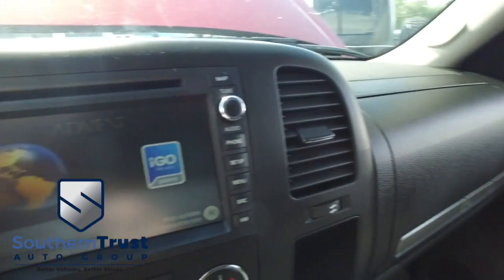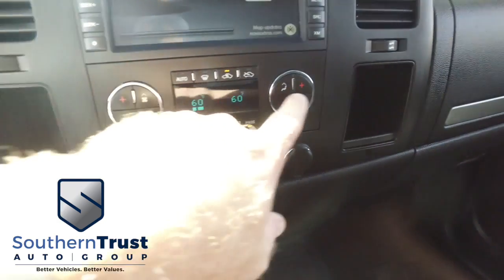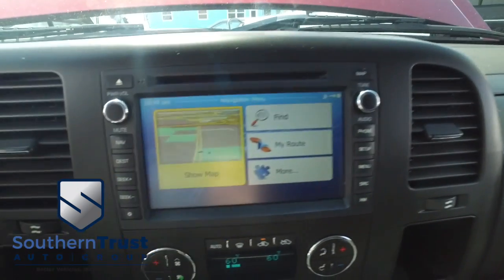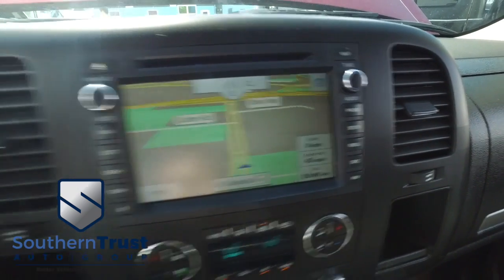Let's check out your state-of-the-art navigation, CD, MP3, Bluetooth, satellite touchscreen system. We've got super-cold dual climate control blowing out Arctic air. Go for it with OnStar, multifunctional steering wheel, and cruise control. This is absolutely gorgeous, guys — right there's your navigation system. Look how sweet that is — that's an upgraded system right there, absolutely next level.